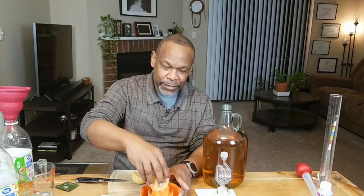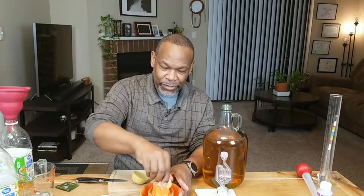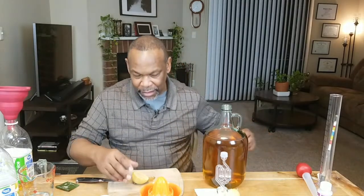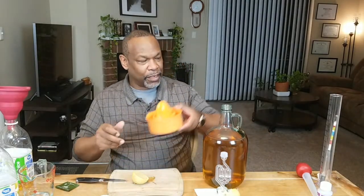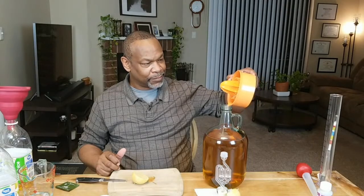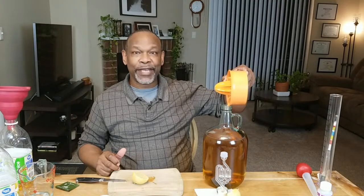Not going to be using tannin with this particular recipe. Pears actually have a fair amount of tannin in and of themselves. However, I don't really think I need it for this. So we'll just go ahead and add our lemon juice. Lemon juice brings a brightness to the wine.